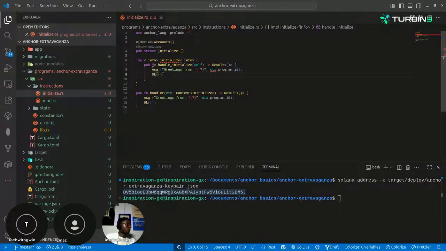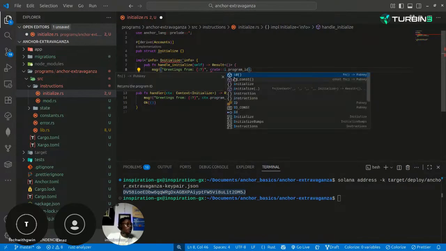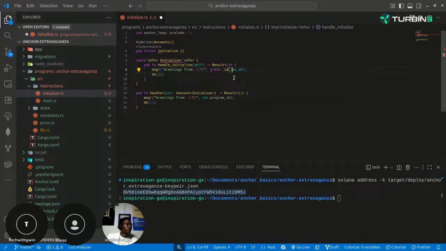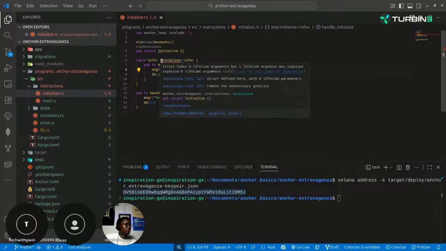Sorry about that. So now I don't have a ctx or program ID now. I have a create ID, so let me use create ID. This whole thing is a crate, right? You can have the ID of that crate. The implementation struct takes in, right?